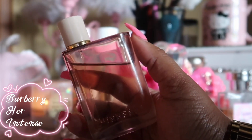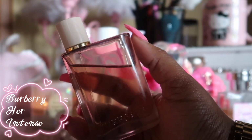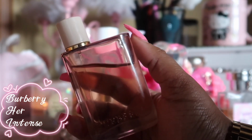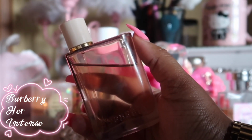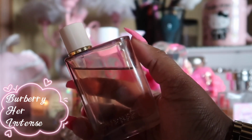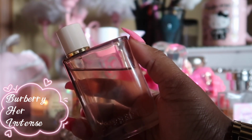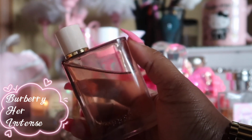It just gives me that fruity sweet kind of baccarat type of DNA, and I really enjoy this. This is just so sophisticated and pretty. I get lots of compliments whenever I wear this. Of course, I always want to play up that strawberry note, so I always pair this with something strawberry. I did pair this with Buttercups and Berry Bellini, and that combo was just amazing, and I got complimented on it.